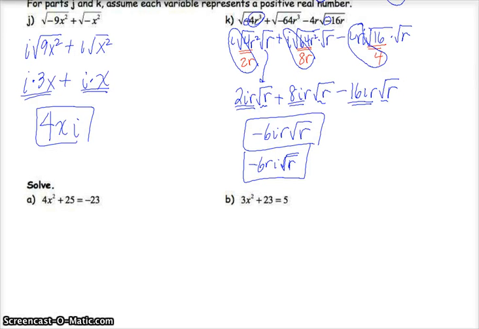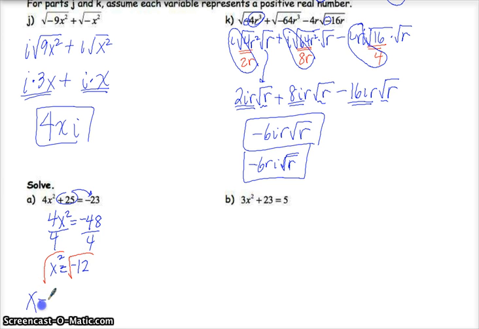Final 2, we're going to solve for x. How do you solve for x? First, you move the positive 25 to the other side, so we get negative 48. Then you divide each side by 4, so x squared equals negative 12. Before, we used to say we could not go any further. Now we can. What do we do? We take the square root of both sides.